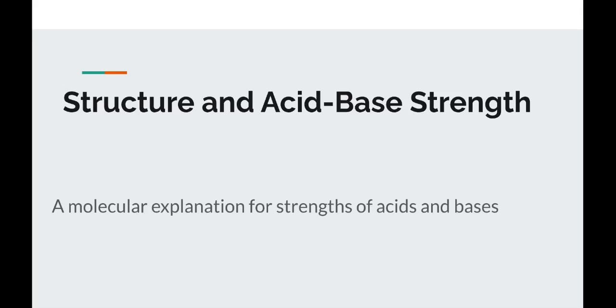In this short video, we're going to look at a molecular explanation for why some acids are stronger than other acids. And then once we know that, it's easy to interpret which bases are going to be stronger and why, because they're just kind of reciprocals of each other. The stronger the acid, the weaker the base.